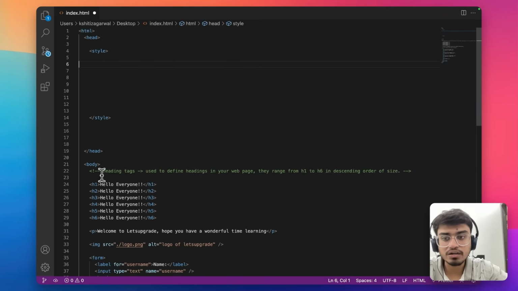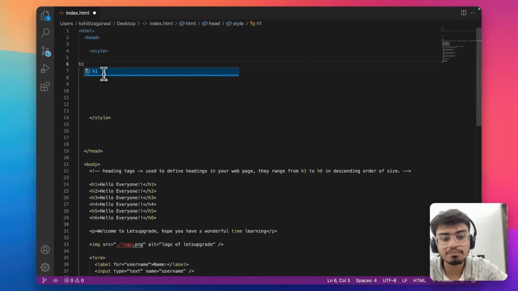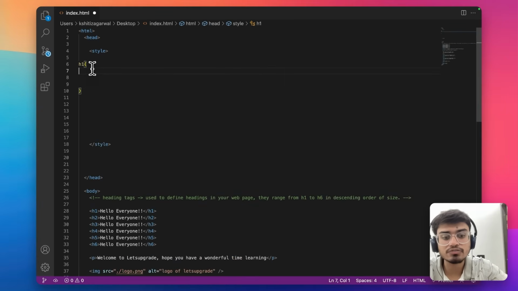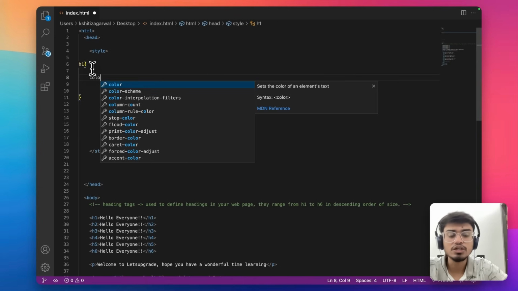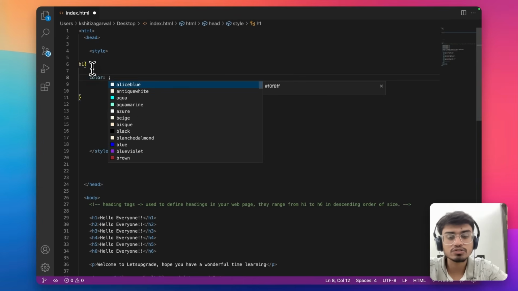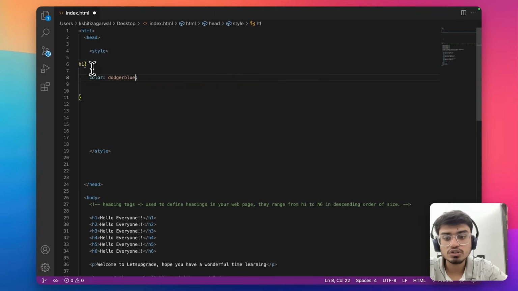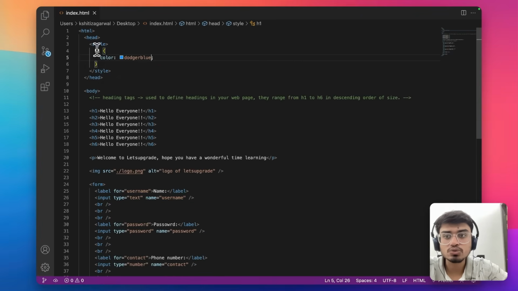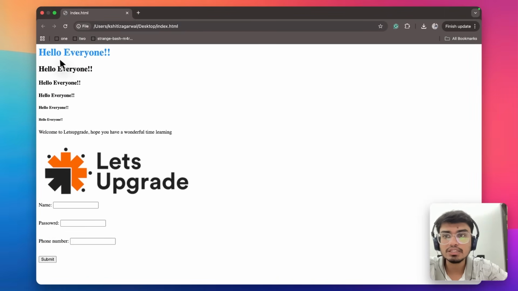So one way to reference a particular element is directly by its name. Since we have a single h1 tag, we can simply reference h1 like this with opening and closing brackets, and inside this we can give the properties. So let's say I want to change the color of my heading, so simply color, and I want to make it dodger blue, let's say. Okay, so this is a shade of blue. So now my h1 heading tag will come in dodger blue color. If I go back over here and refresh, you see the color of my heading 1 has changed to dodger blue, right?